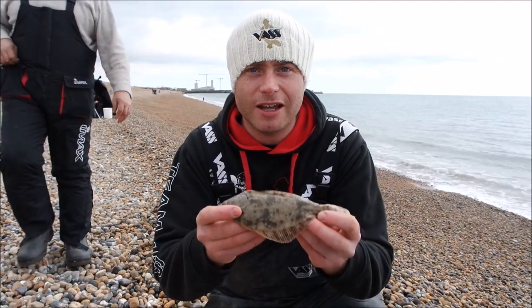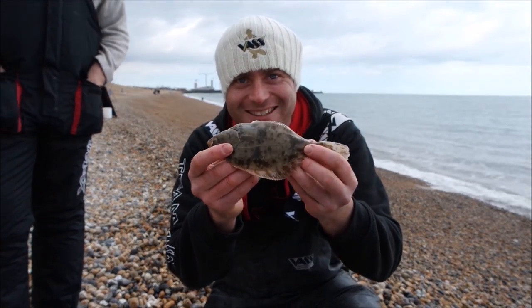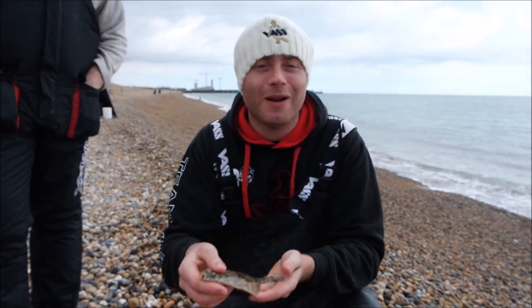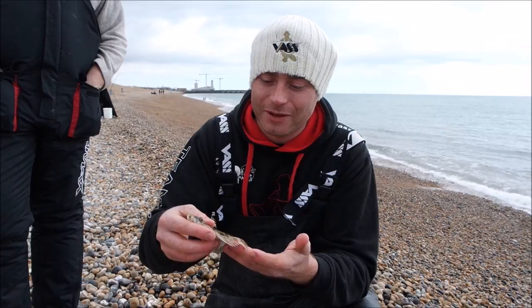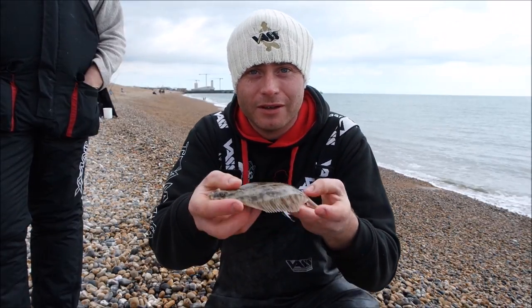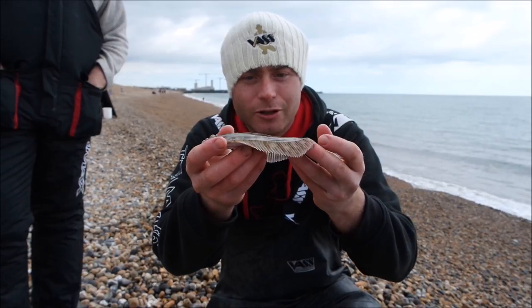Well, it's taken me all day, but I finally managed to get one. Tiny little flounder. Not a plaice, not what we came here for, but it has been a struggle today. Lucky to beat the blank. Like I say, pretty little fish, didn't even know he was hooked. Absolutely gorgeous. Right, we'll crack on a little while longer so we can get a plaice on camera.